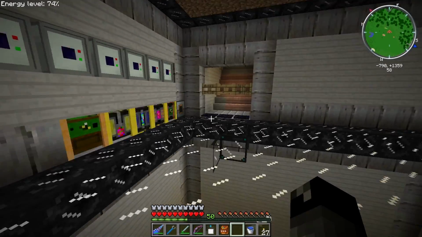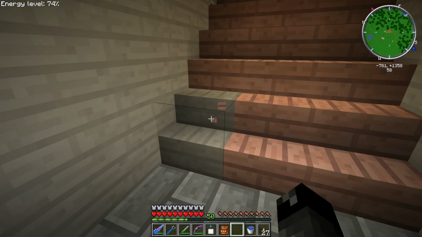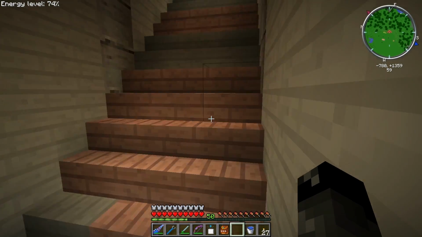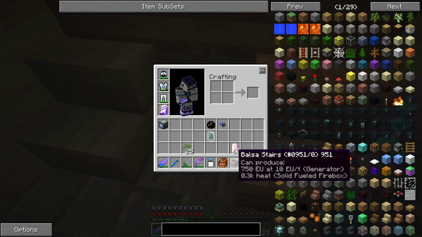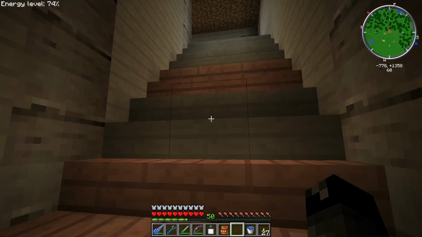And yeah, I'm noticing that my stairs have turned a different color. These are supposed to be balsa stairs. All of these are supposed to be balsa. And some of these have turned into cherry or something. I'm not sure what this is. Let's break that. It looks like, yeah, it's a balsa stair now. That's weird. It's got the wrong coloring on it for some reason.